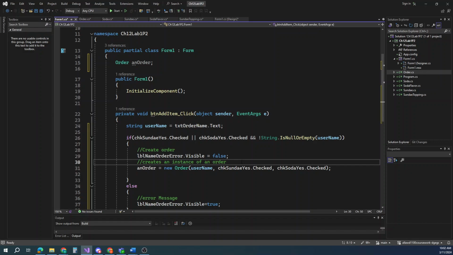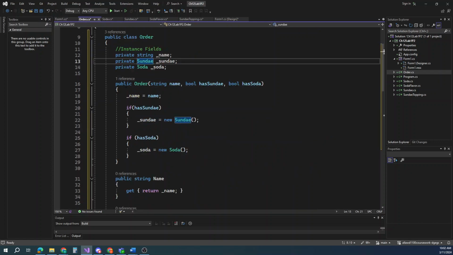When it creates an instance of an order, it's just creating like a template of the order that we did. So we're creating an order object there. We'll put in the username, a Boolean value to see if the Sunday has been checked, and a Boolean to see if the soda has been checked. And we get that just from our order class where we create our order object over here.